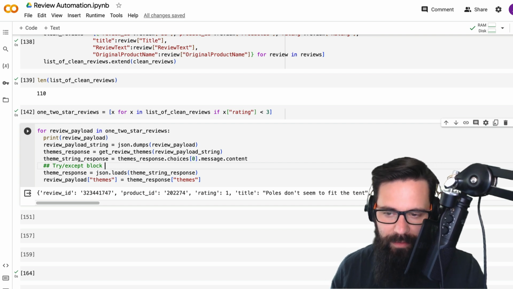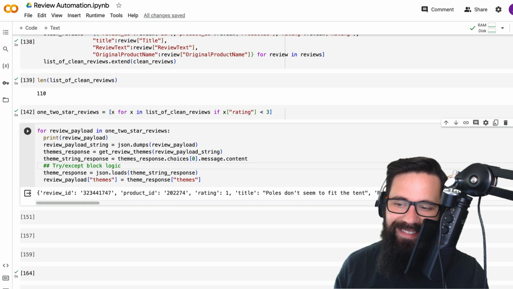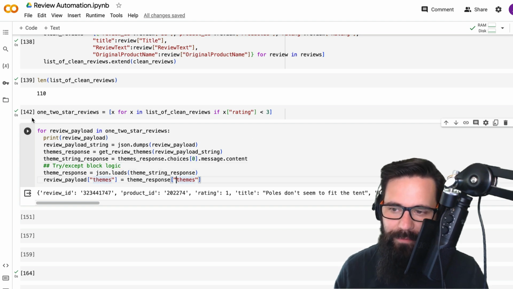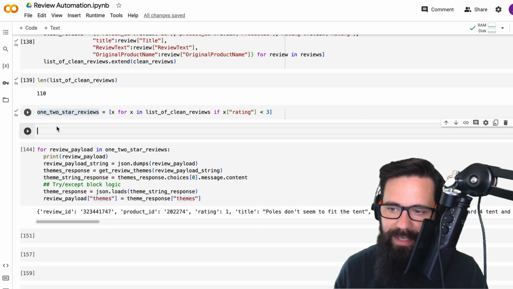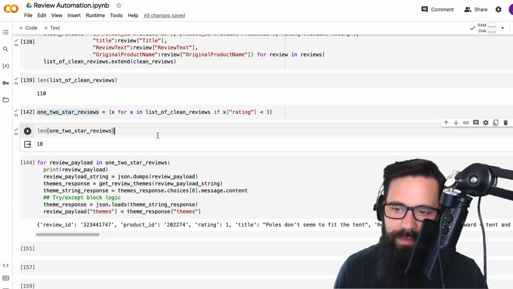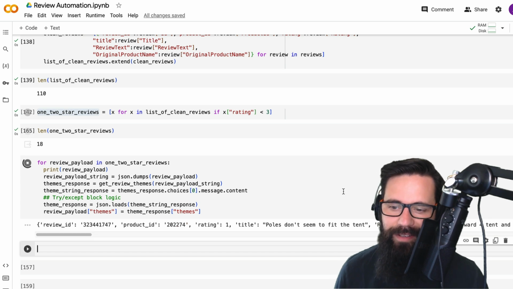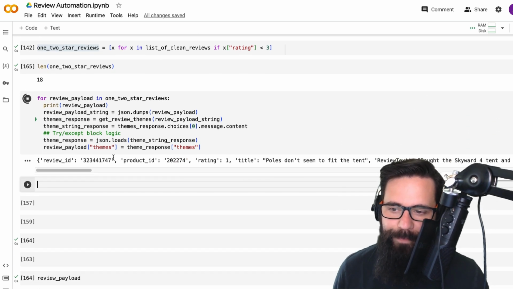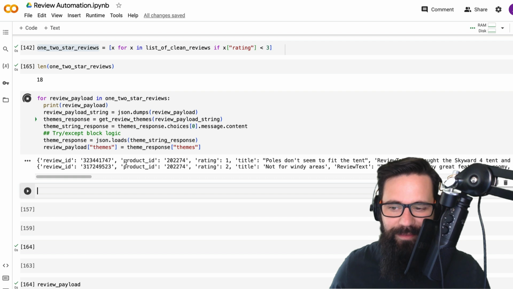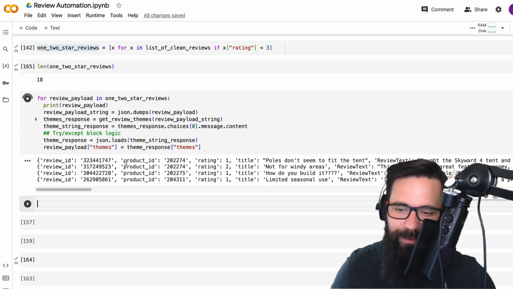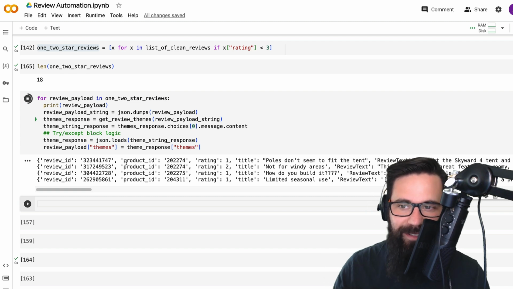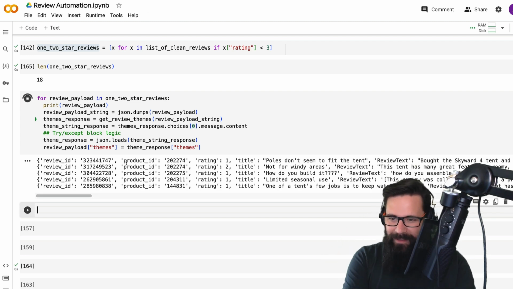And I reckon we'll be forced to do it because if I run this now, it's going to do it for all. How many do we have? Do we have 18? It will do it for all of them, right? So yeah, let's just run it for all 18. Shift enter on that. Okay, review 1, running. I might speed this up. Oh, off we go. Great. 4 down. I'm going to speed this up and then I'll catch you on the other side. Fingers crossed there's no errors.